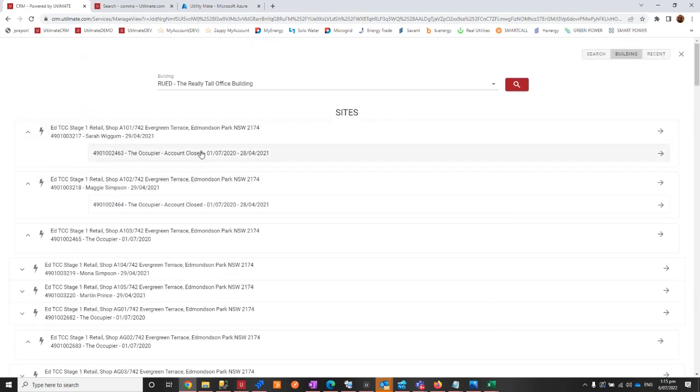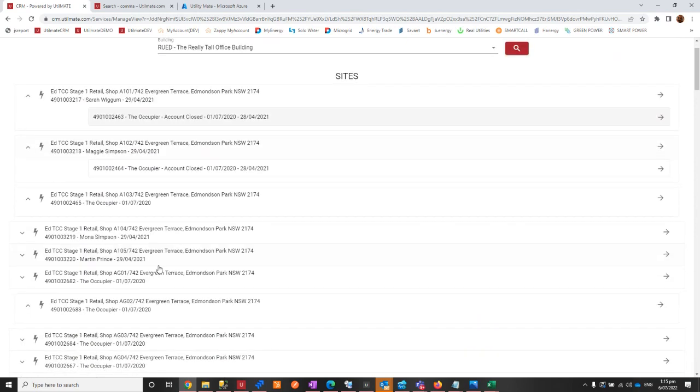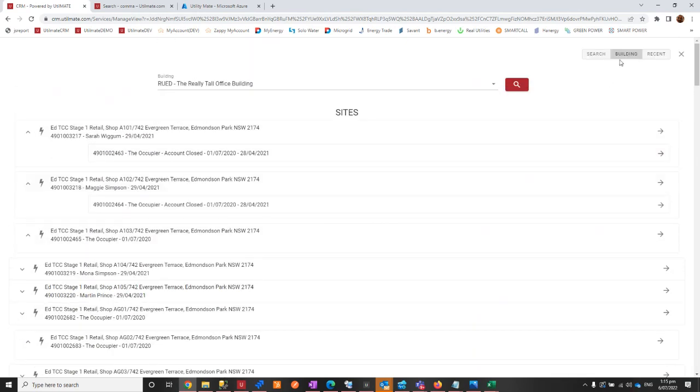If you're a smaller customer of ours that might have just 1 or 2 buildings, or if the buildings are quite small in the number of apartments, you might end up using this building search quite a lot. So what you can do, very quickly, you can see in this building, here's all my apartments and here's who lived here. Again, that's a new feature, and the feedback we've received to date has been very good. So that's something that we're really excited about.